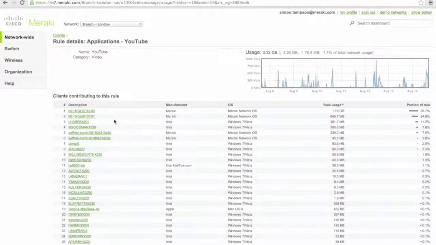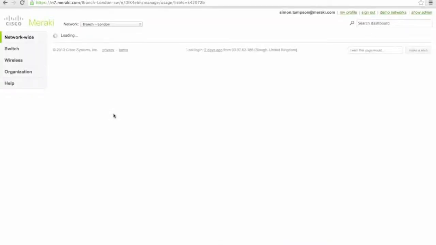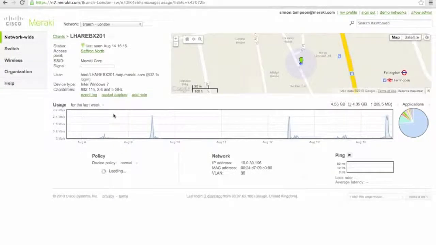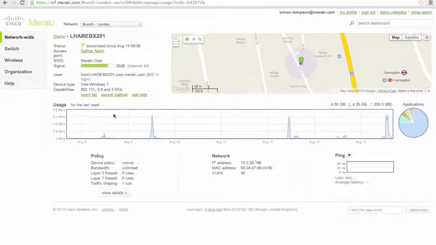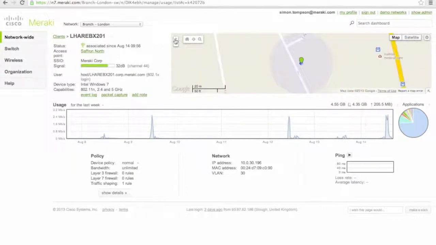So I could pick on a real user client here. Let's pick on this user's machine here, and let's go in and have a look. And now you can see we're drilling down at each stage, going to the next level and the next level. So now I see the data for this specific user. They are online right now, connected on wireless, and I can see they are triangulated using our wireless access point that we have here in the office, and we can see their current signal strength, what operating system is running, and so on.